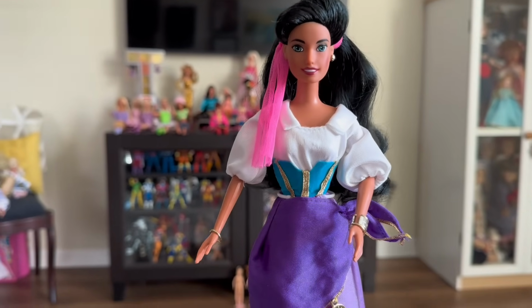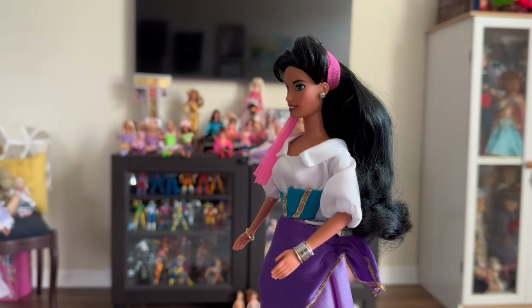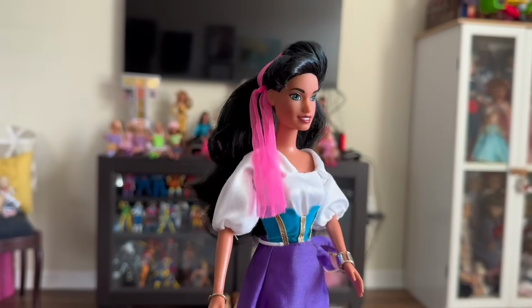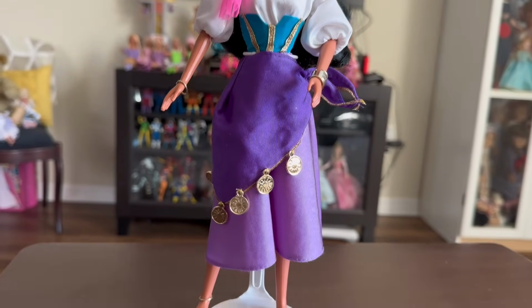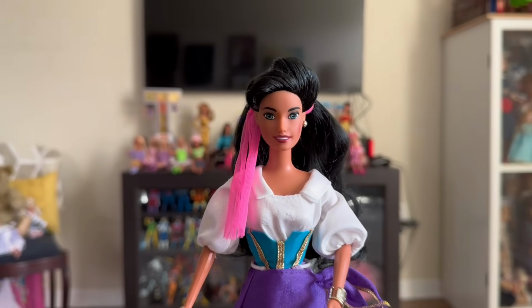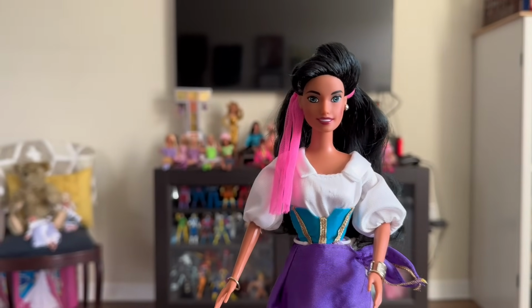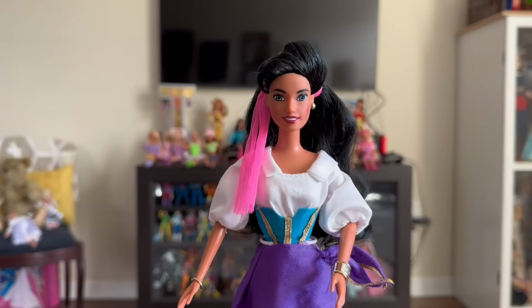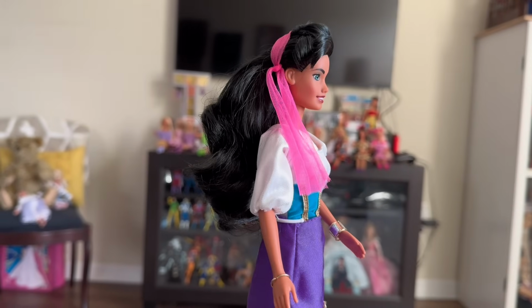But I absolutely adored Disney dolls, and I adored Esmeralda. I don't know what it was about her, but I just really loved her. So this doll really made me want to buy the lot. Again, I already have like 3 of these dolls. I don't really need another one, but I saw her poking out as well as the Tammy, and I said, you know what, this lot looks like it would be a lot of fun to go through. And it was so far.